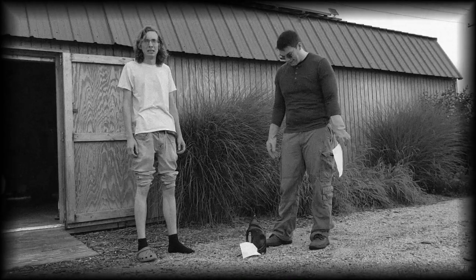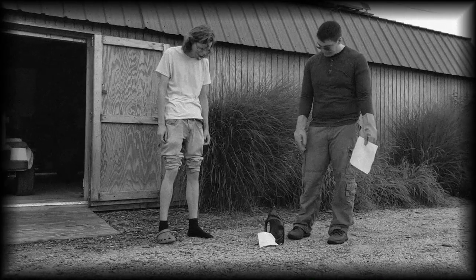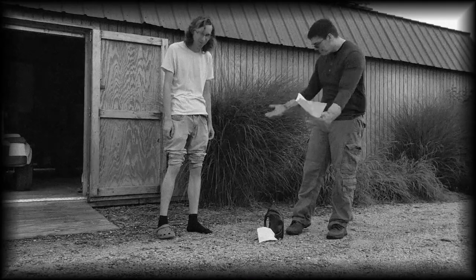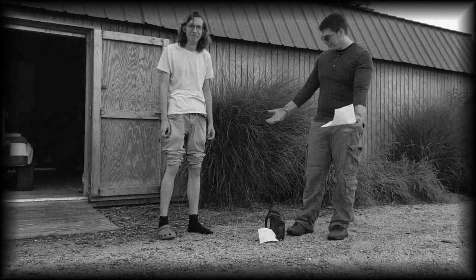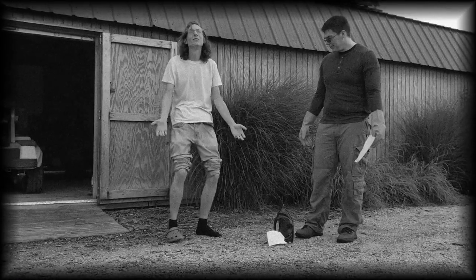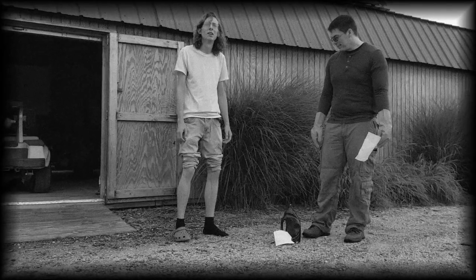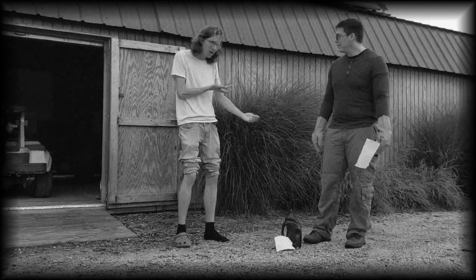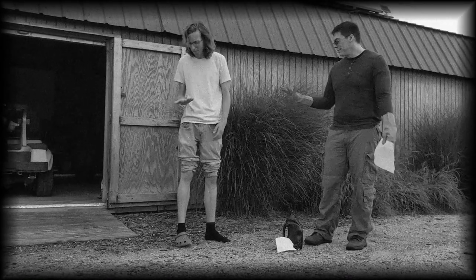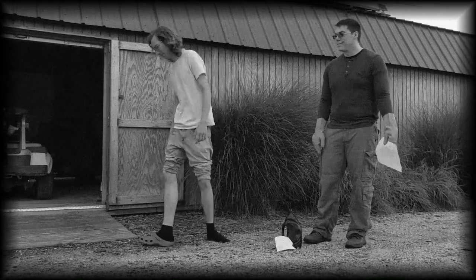You shouldn't handle pesticides until you're dressed properly and wearing your personal protective equipment. Which brings us to your clothes — questionable fashion sense aside, you don't look ready to handle pesticides at all. You only have one shoe on, and even that shoe isn't good enough for the job. Even though it's hot outside, you need long pants to protect your legs and a long-sleeve shirt to protect your arms. And finally, where are your gloves? This is pretty disappointing, Greg. Why don't you go try again, champ.